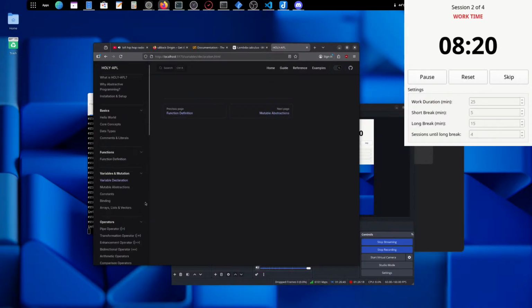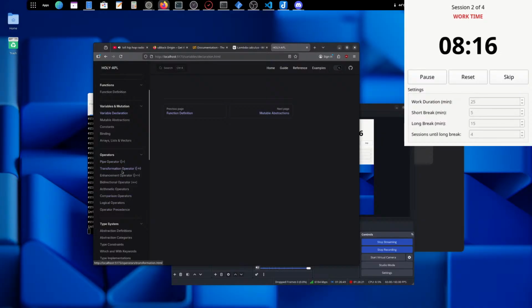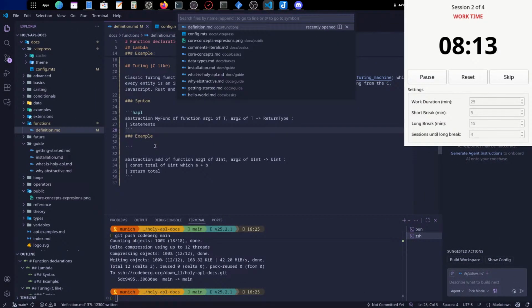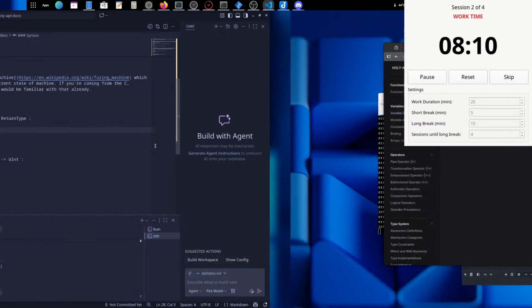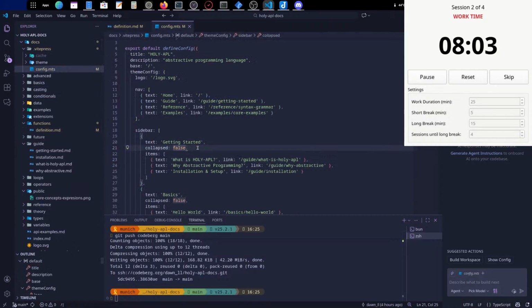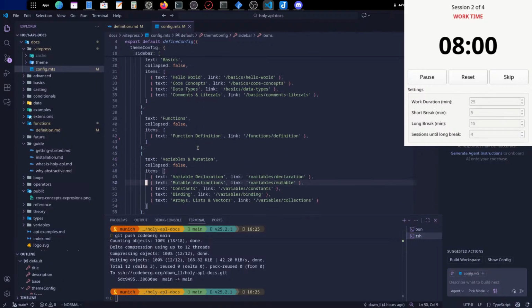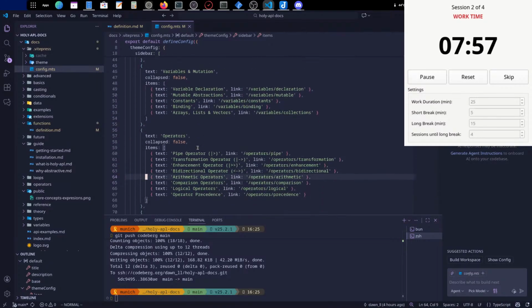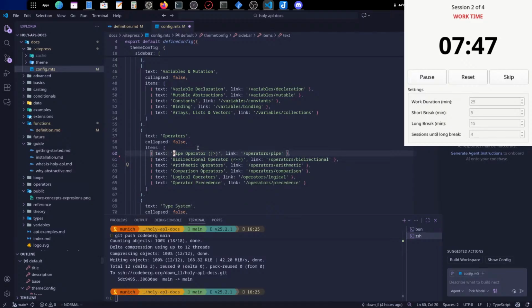So we have variables and mutations, we have operations, operators. So I will just go there as the application operators. I'm also going back to config, and we have basics, I download functions. So we are going to put all the pipe operators into just one. Application operators, pipe operators.